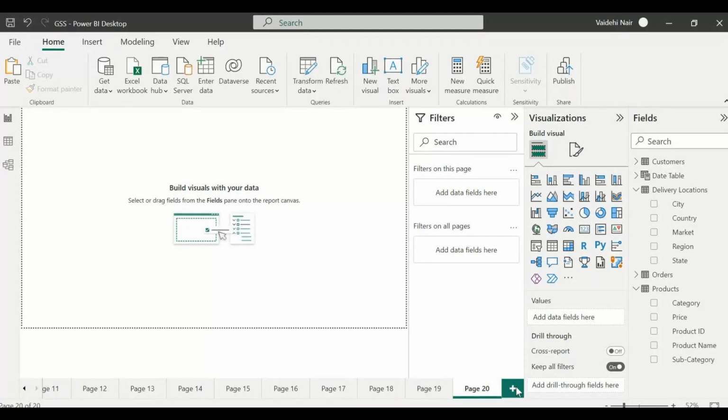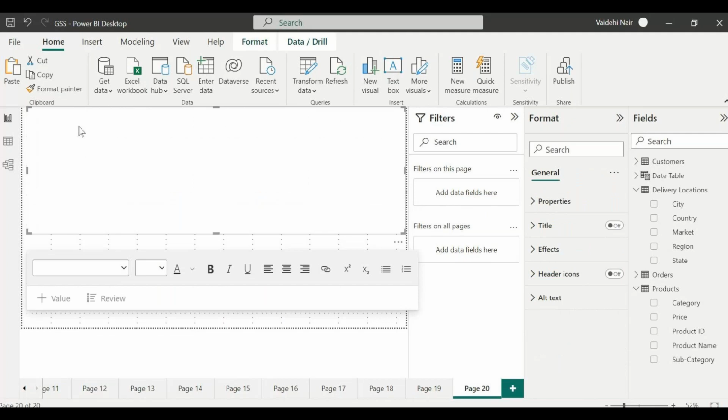Okay, so now here we will try to create one example of red, amber, green, where we are going to represent the target profits. Okay, so there are a couple of things which we need to do here, so I'll just mention the steps here one by one. So the first step we will be doing is step one. Step one is calculate target profits as 10% of sales. Now what does this mean?